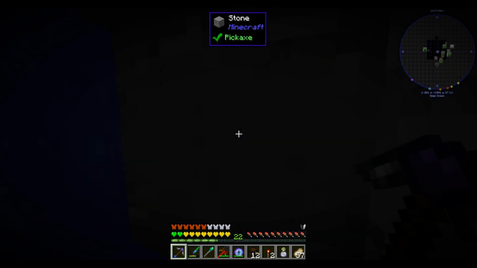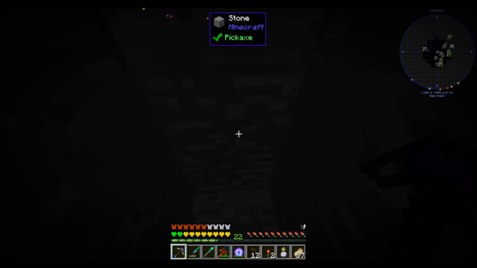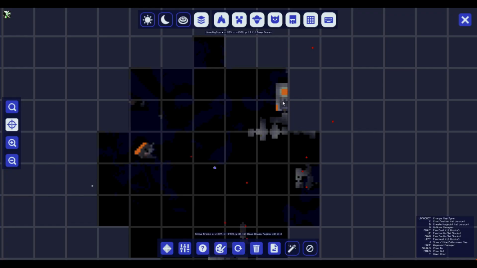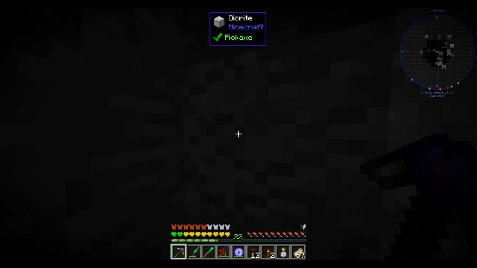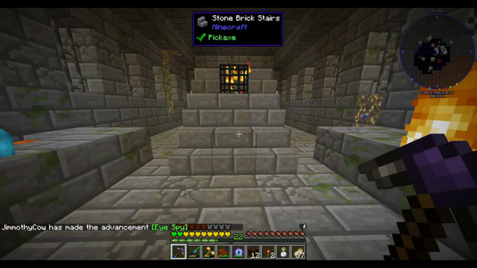Alright, so the stronghold is around here somewhere. Let's see if we can get out of the water, and hopefully we run right into it. This room here sure looks like the spawner room, so let's just head northeast. What, this direction? See if we get there. Found it, I think. Cool.